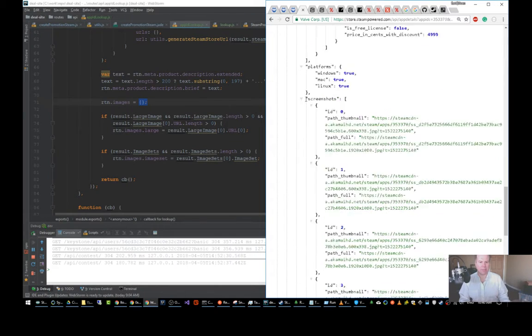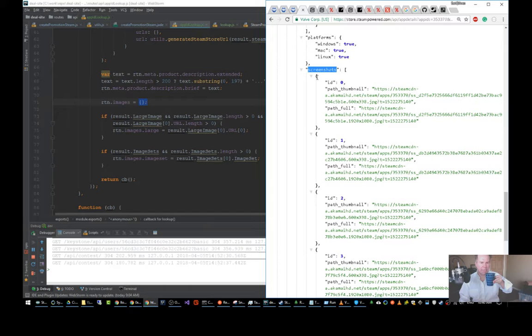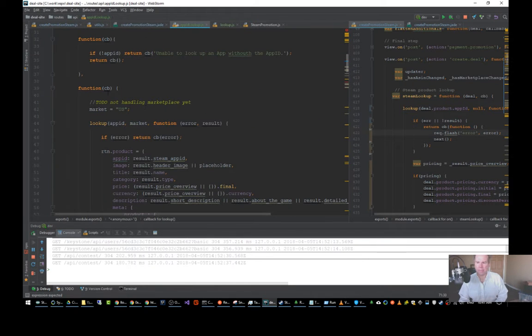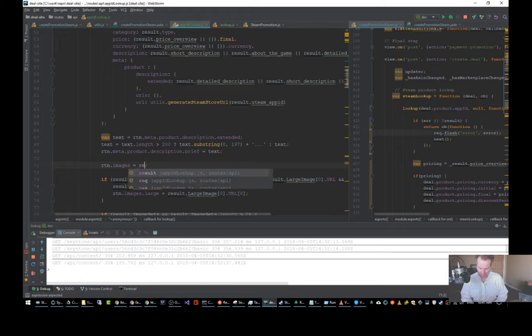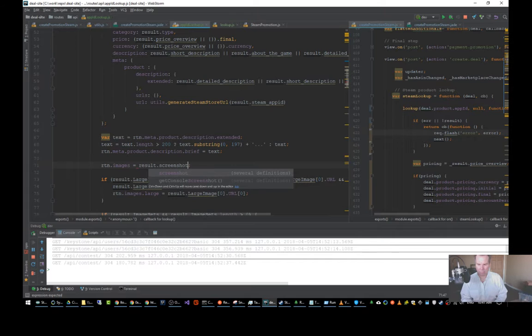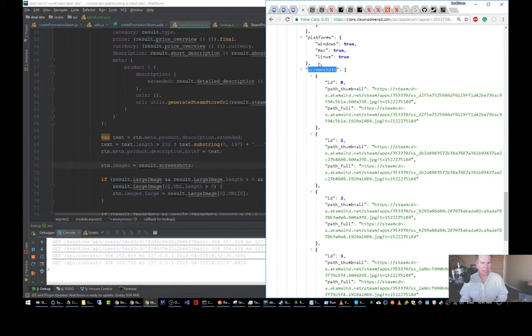Let's just look here. So screenshots is an array of objects. I suppose we could just do this. We get back result. Let me just verify I got that right. Screenshots, an array, and path thumbnail. The thumbnail is actually quite a big image, so it's big enough for me. I don't need the full size. Okay.